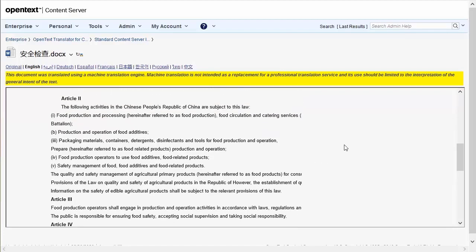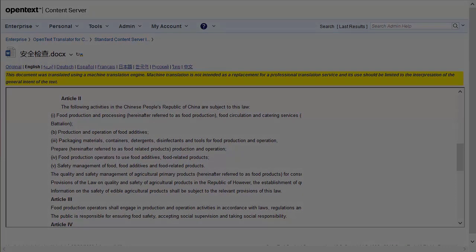It's a transitory document, so there's no need to keep it, even if the original document is a record. And I can take a look and I can determine how I need to access it further. Do I need to further action it, or was it a false positive? It's a huge strength from the OpenText Translator module in that really any multilingual asset becomes available for you to use for the entire population.